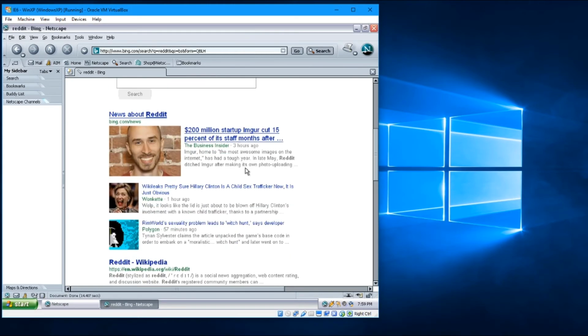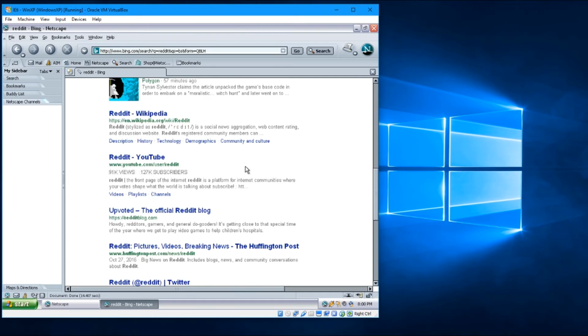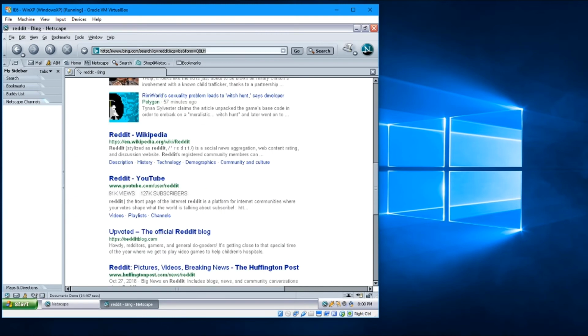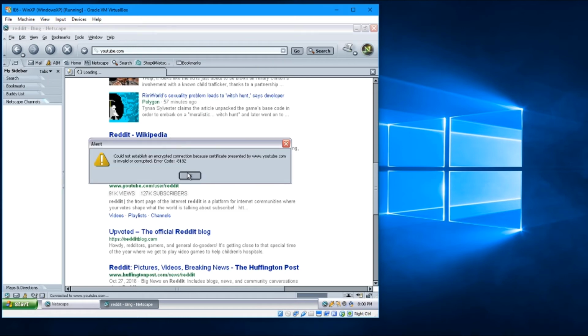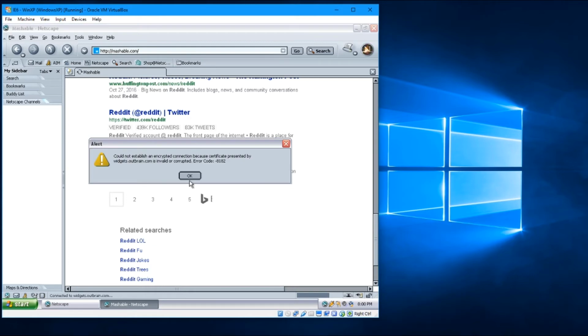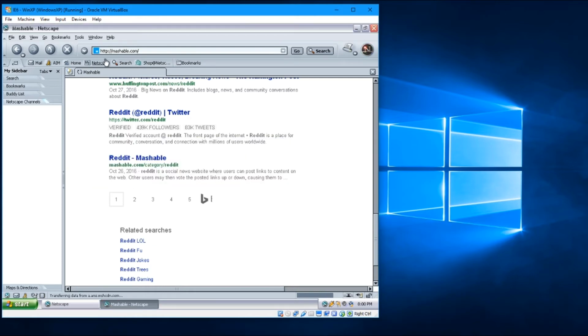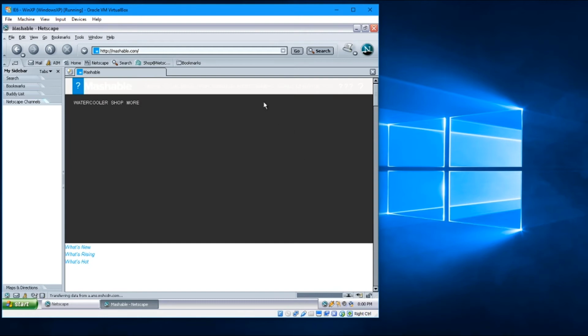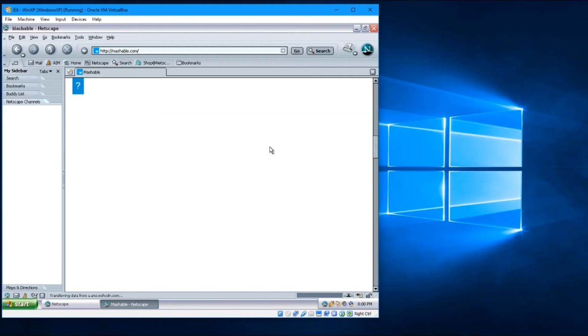Okay, well, browsing the internet is not going to be very, very fun. What about if I go over to youtube.com? Same thing. I can't really visit very many websites nowadays. Because everything's got security. HTTPS doesn't really work. Oh, wait a minute. Mashable's coming up. Kind of. Not really.